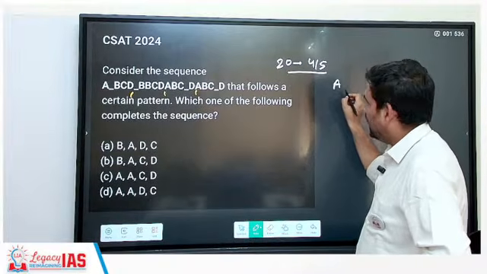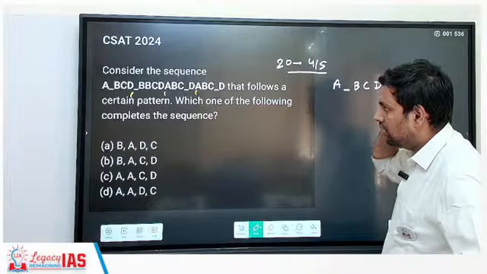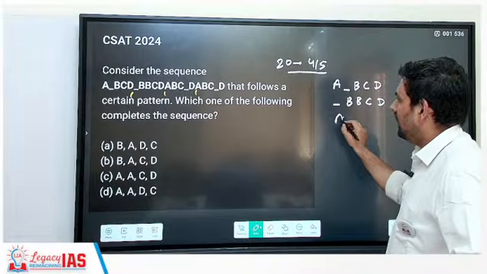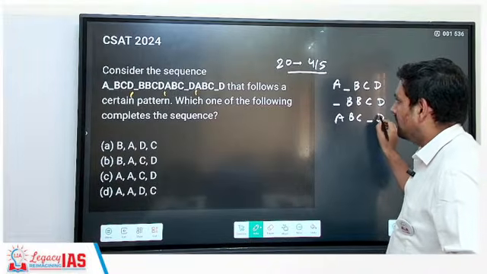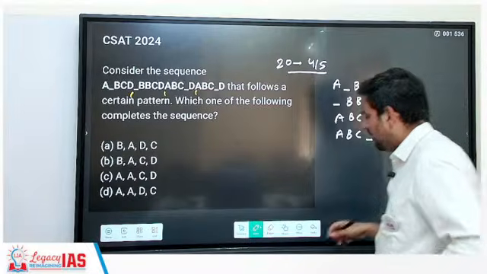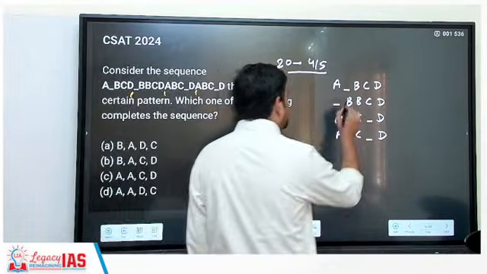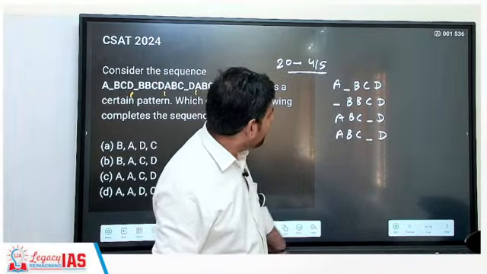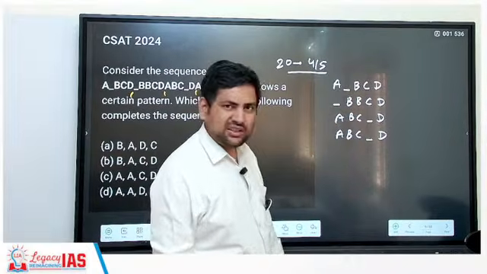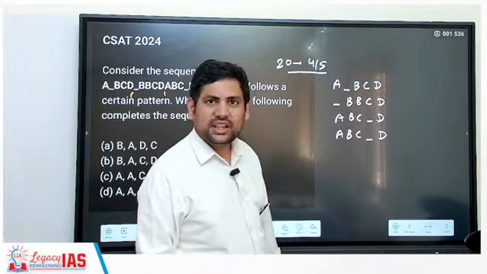So this becomes A dash B C D, then dash B B C D, then A B C dash D, then A B C dash D. Okay, so now if this is the pattern, what you first observe, again you see, can they be made exactly same? Not really. B here, C here. Alternatively same, B here, C here, not possible. Made up of same letters, also it will not follow any cyclic order, correct? Then the next thing is what? Repetition.